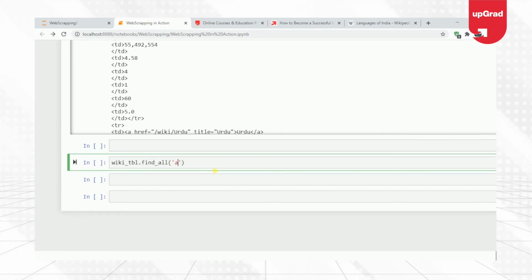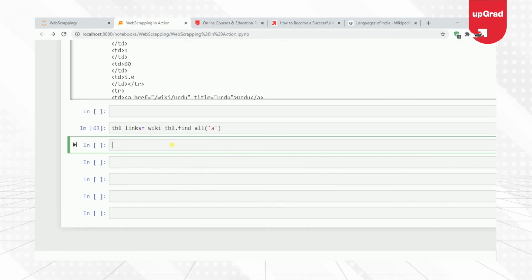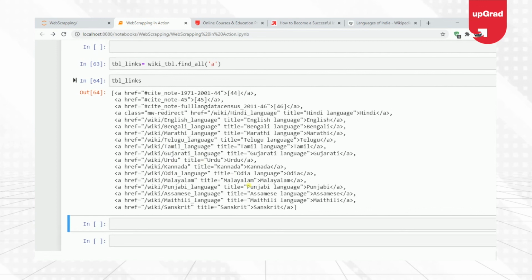So this is going to be our links. All right, so here we should have the table links with us. Let's look at the output and let's see if we have the links with us. So it looks like we have the links here. So they look good actually.